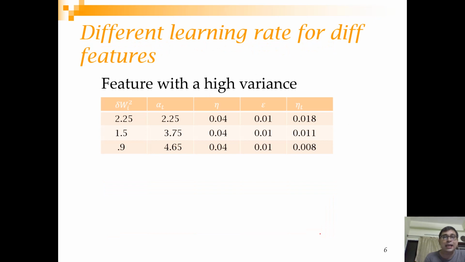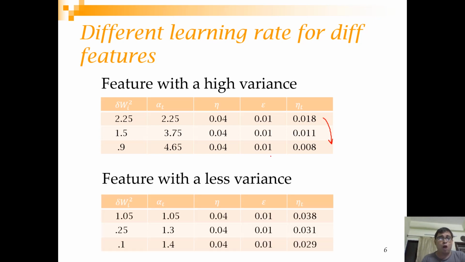Now the one important thing to understand is that AdaGrad not only changes the learning rate from one iteration to another, it actually has another advantage. The advantage is that all the neurons now have the capability to learn at a different rate. This is also very important. Let's say you have some features with very high variance. We took the previous example that we discussed where you see the learning rate has changed like this. Whereas if your feature has a low variance, then of course your derivatives will also be smaller, because there is very little deviation in the input feature, and as a result the derivative is also not changing much, right?